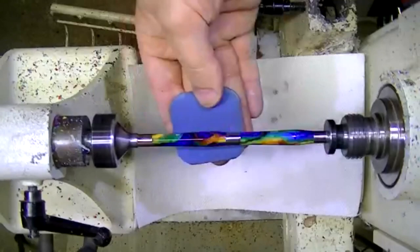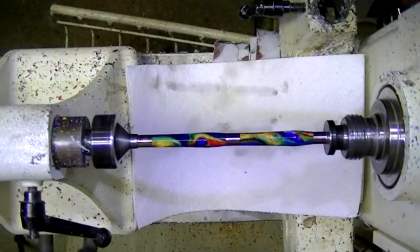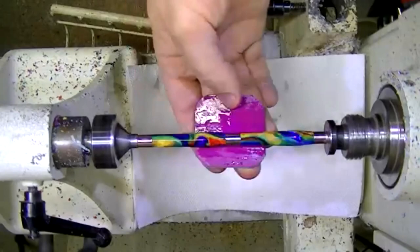I've got just one more pad to go and then we'll be done with the sanding. It sure is pretty — I like the way the color's coming out. There are probably about a dozen or so colors in the diamond cast series. I like this rainbow Oil Slick one — it's just so sparkly. The blank cost $12.99 when I bought it. I went through all the micro-mesh pads from 1500 up to 12,000.